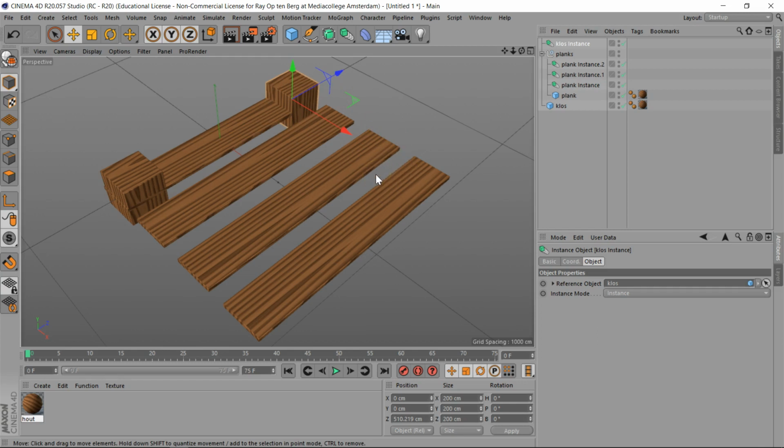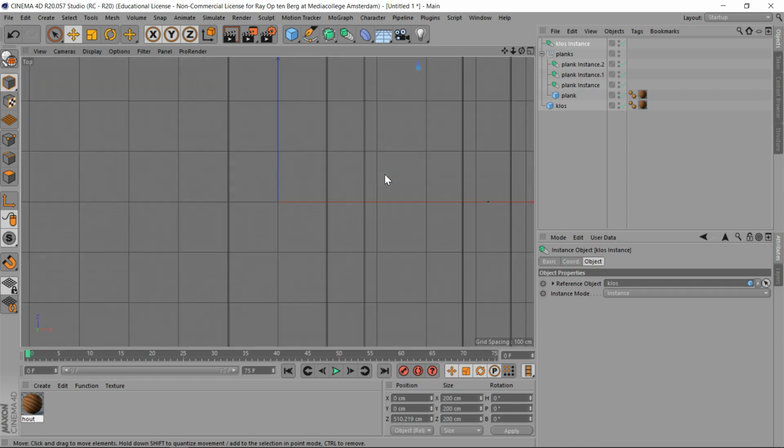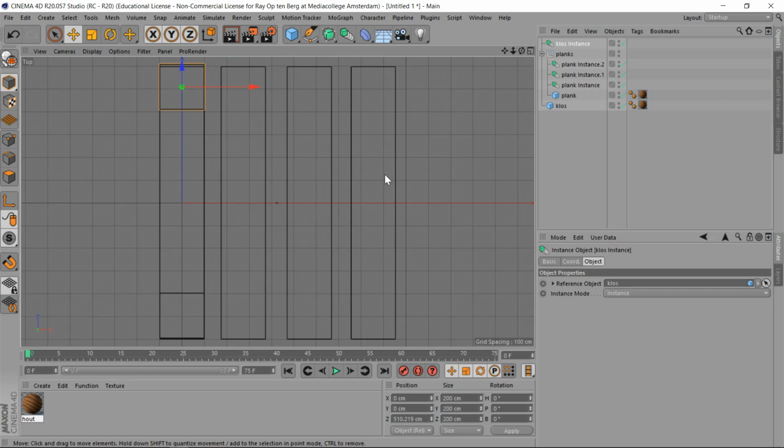Best thing to do is use one of the F keys at the top. You can use F1 to F5 to actually flip to a different view, and I'm taking the top view, which is F2. And I'm pushing H, which will actually centralize and focus on everything in the scene.